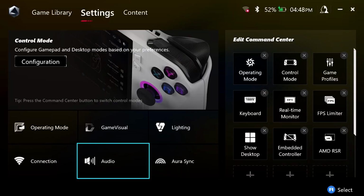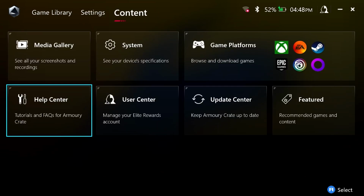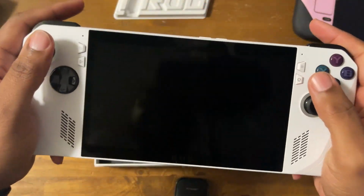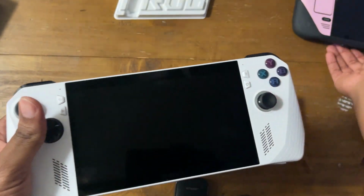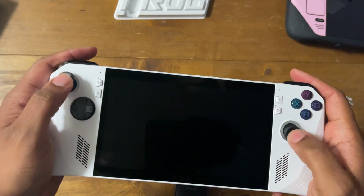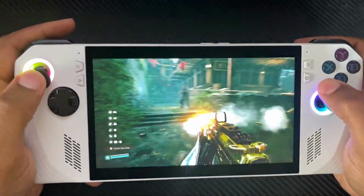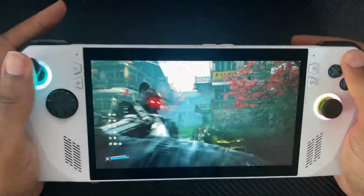I like the RGB around the analog sticks. They're pretty bright, but you can control that, and if you want to turn them off, you can. The analog sticks I find to be really good. They have a little more travel than the Steam Deck and the Switch, but if you're used to Xbox-style controllers, you're going to be right at home. Obviously, like the Valkyrie Pro, they feel generally about the same, so I don't feel like they're inferior analog sticks. I like the offset nature.